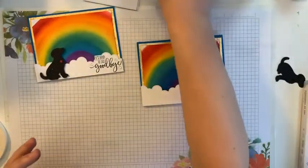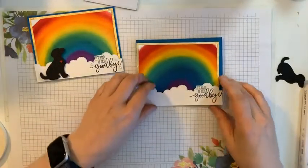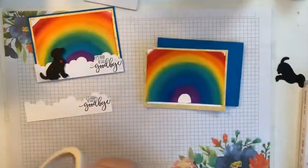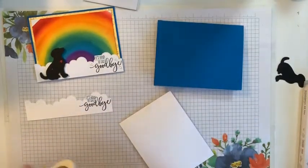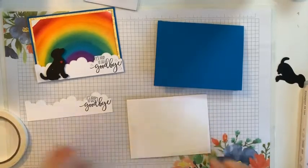I should have remembered to close my memento so we don't have disasters. What I'll do next is attach this layer now to here. I use Tear & Tape just because the watercolor paper tends to curl a little bit, so I like how the Tear & Tape just gives a really good hold.